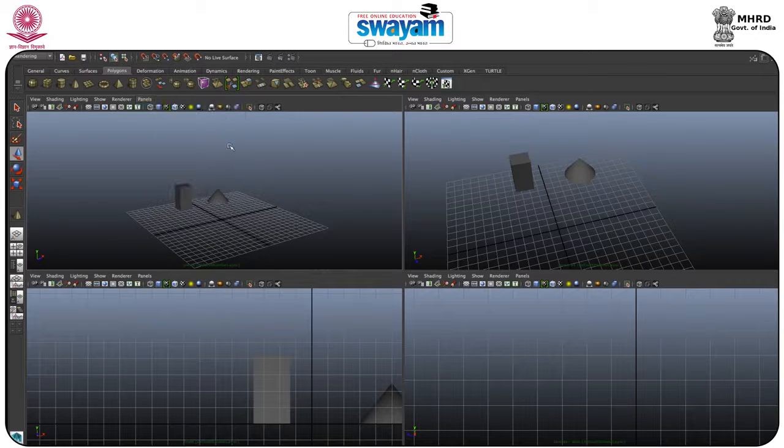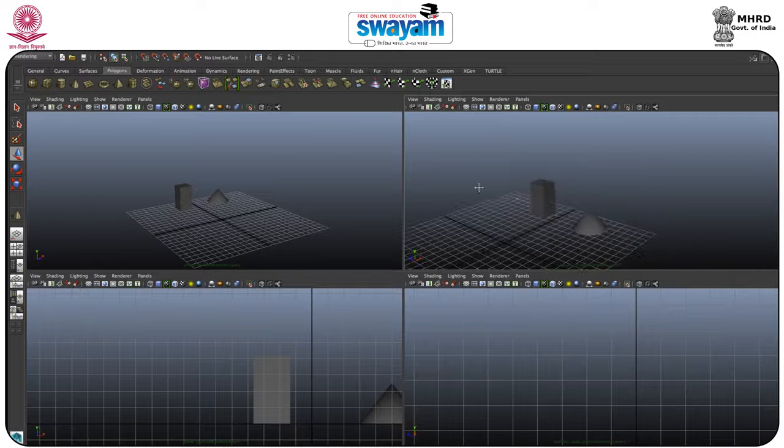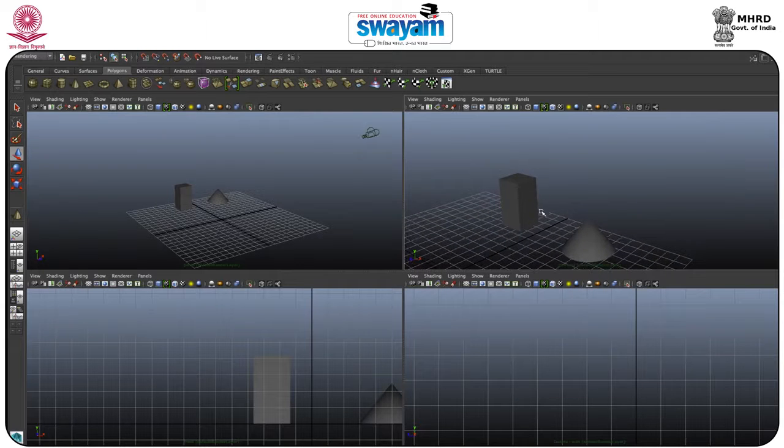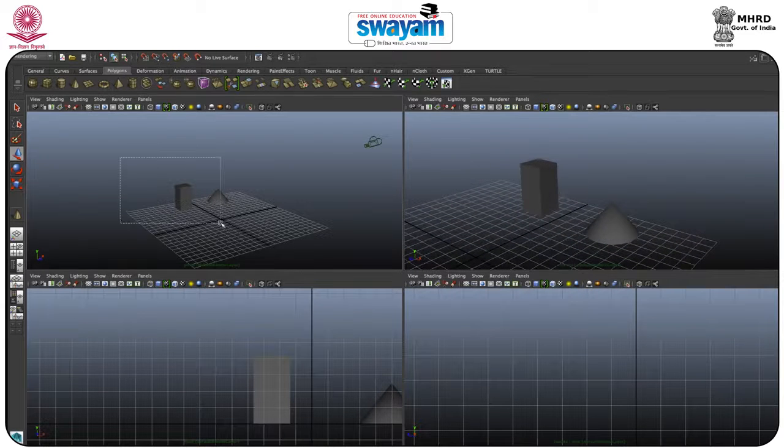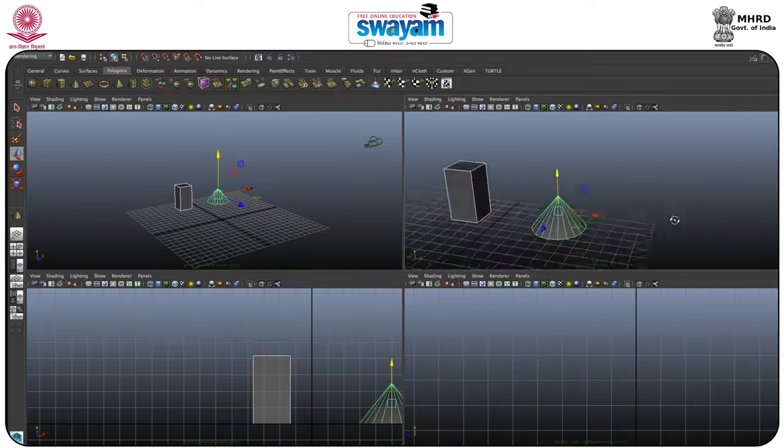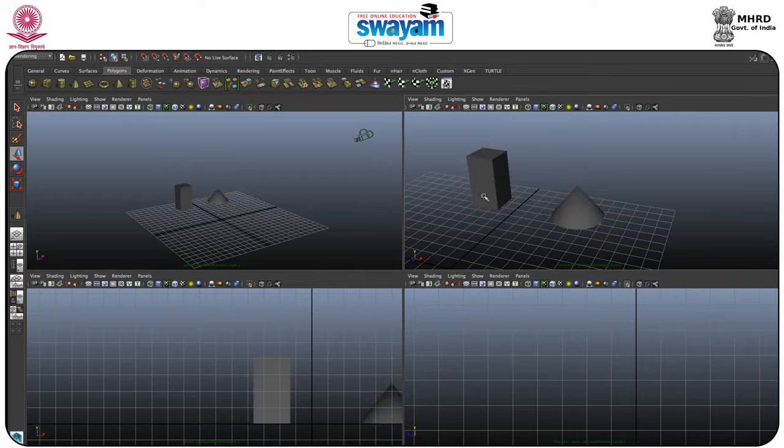We'll delete this, and now we'll go to create, camera again, and here you have the camera and aim. If you click this, you have a camera which will look at its aim. This is the aim, and you can move this aim wherever you want. The camera will always point towards the aim.